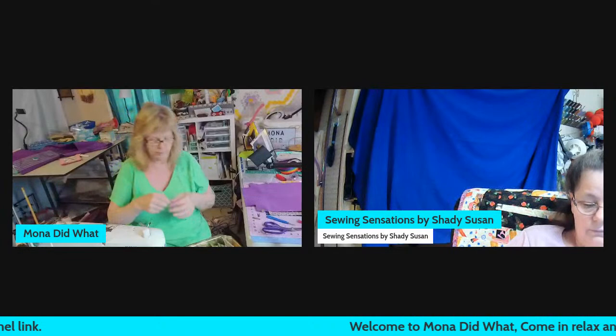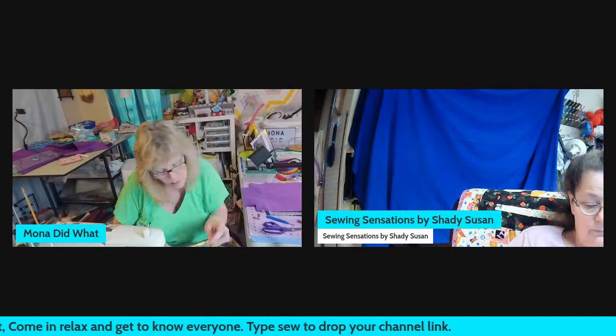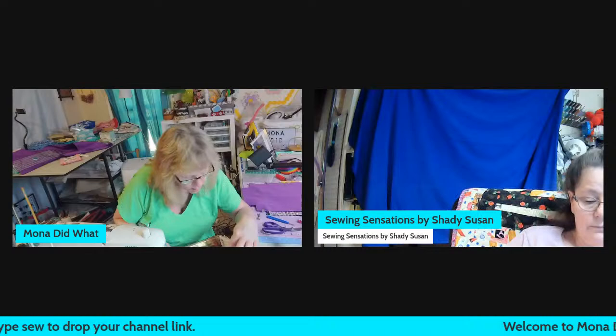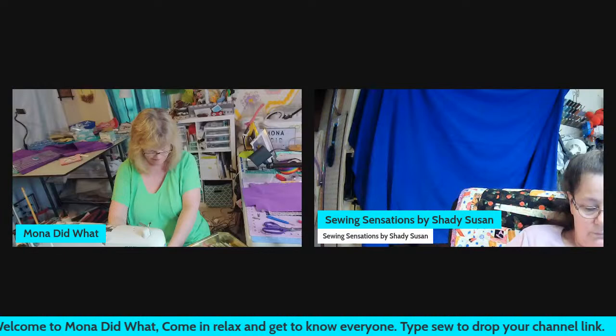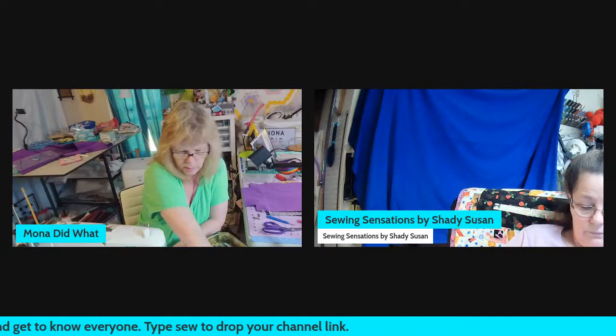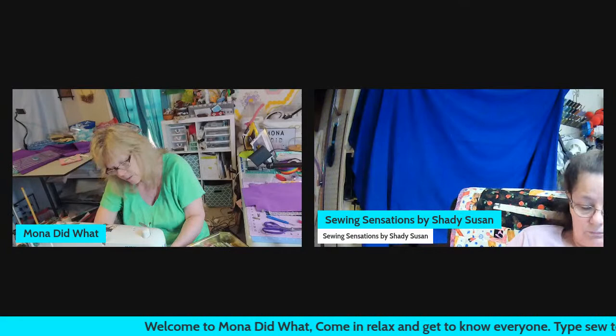Purple and blue. All right, it's probably a Microtech. Yep, Microtech. Just what I need. I'm just changing needles because, well, I really should for the thread. But I think I got some life left in there, so I'll put you there.